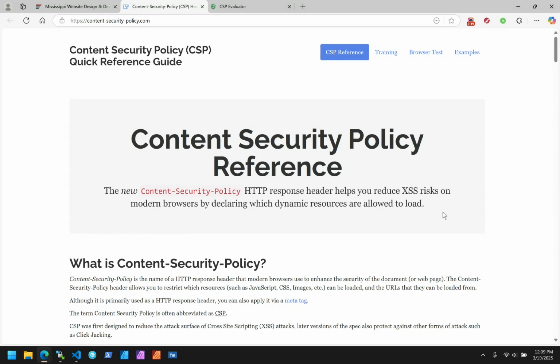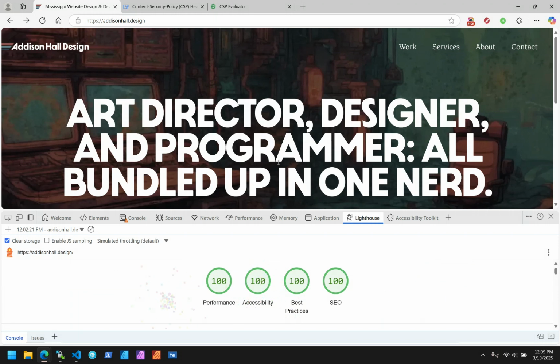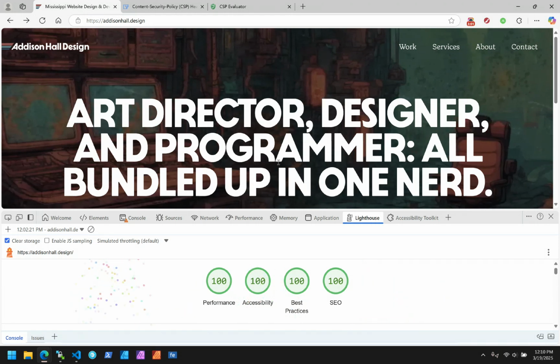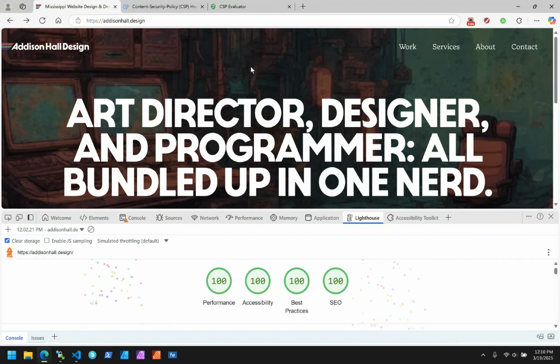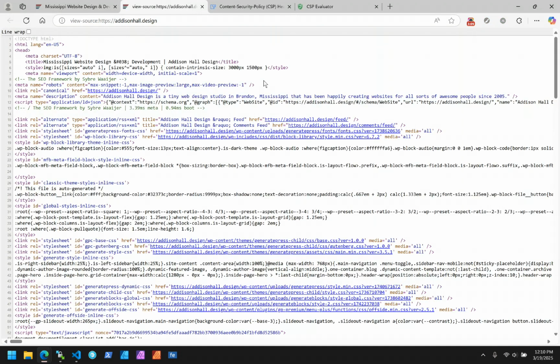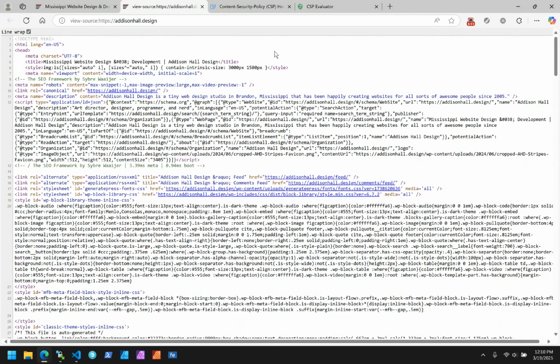With JavaScript, or with these XSS attacks, script attacks. And I won't go into all that because nobody needs any more of that stuff on the internet. But I'm going to show you the way I implemented it. Let's look real quick. I'm trying to think of the best way to get started, but a small side note. So the way that it's implemented, I'm going to pull up the source of my homepage.